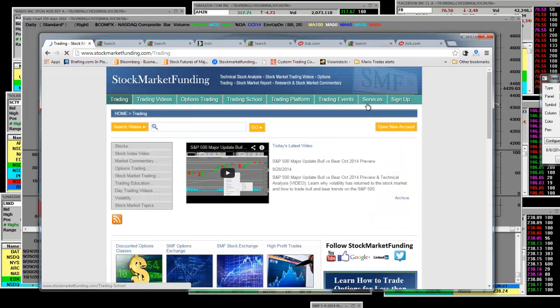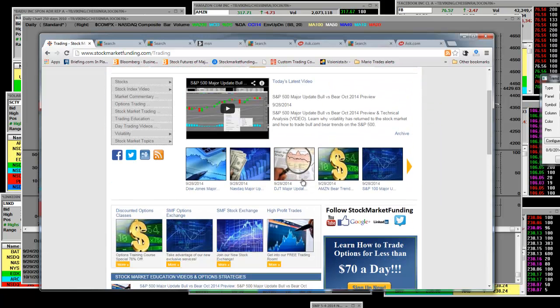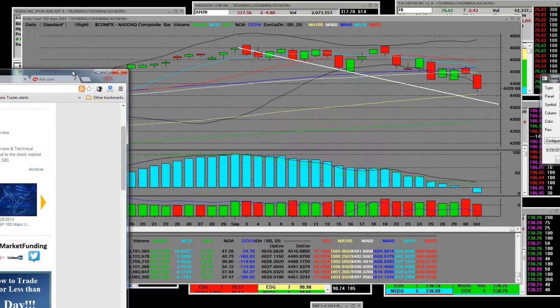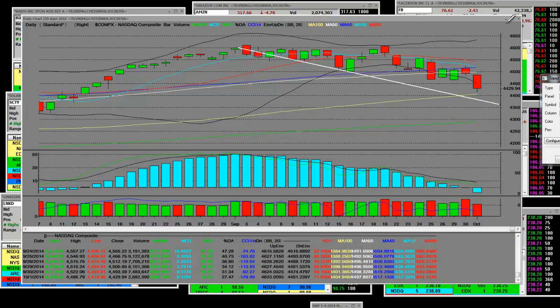Take the time to see the analysis done over the weekend and the prior week, and that this correction is a good thing because there are stocks that are going to bounce off the bottom lows.